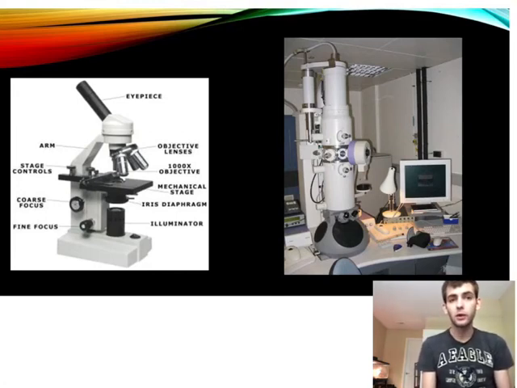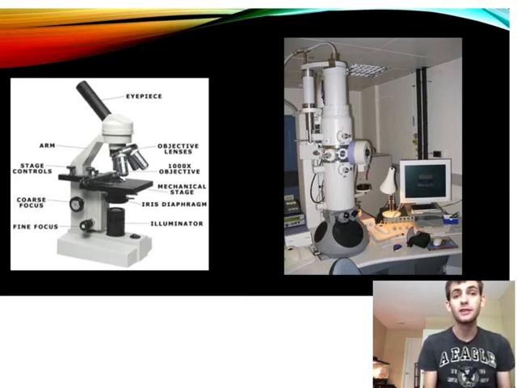On the right is what a typical electron microscope would look like. These cost billions of dollars, and they can be much larger than what you see in the image. A lot of universities have an entire floor dedicated to electron microscopes. You can only handle them with certain equipment because you are dealing with electrons and you don't really want to shoot electrons through anything living. So those microscopes are only going to be used for preserved or dead organisms.